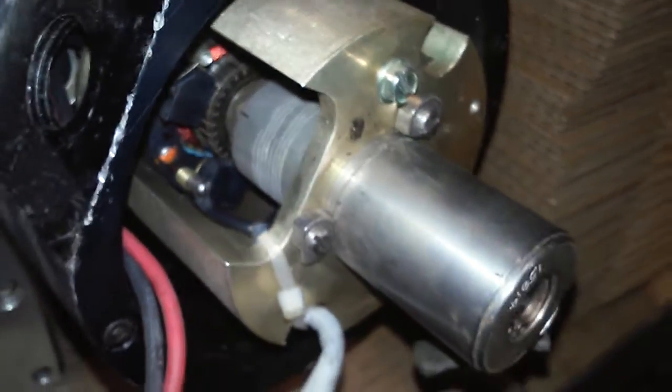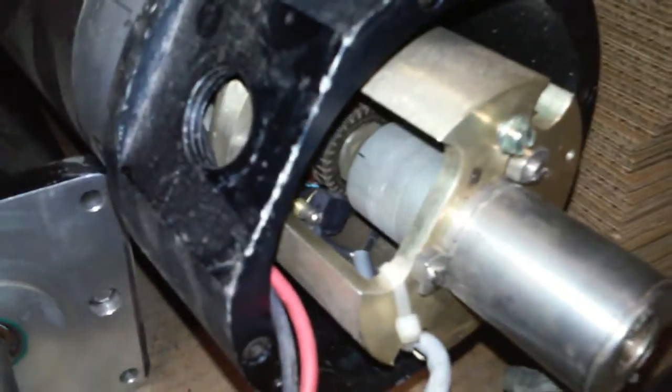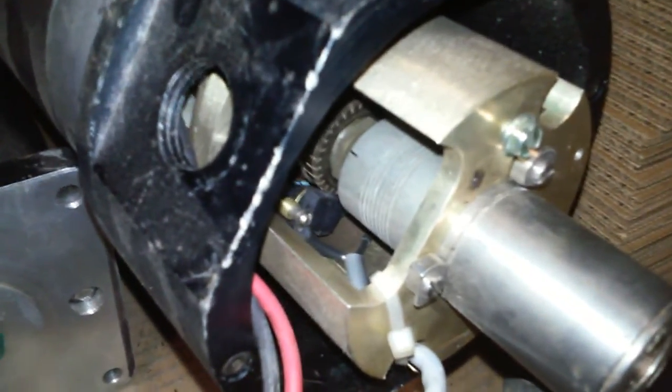If your alignment marks on the machine aren't lined up, then you want to go ahead and readjust those alignment marks. Any time you adjust your resolver, you do want to make sure you reset all your tool lengths, and if you're messing around with your X or Y axis resolvers, you want to reset your set point.